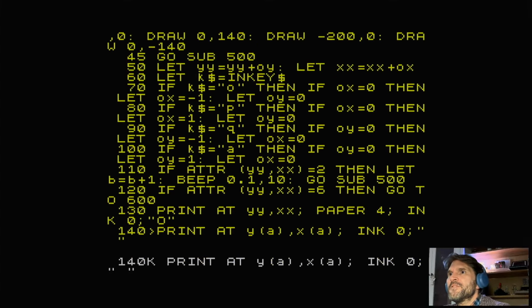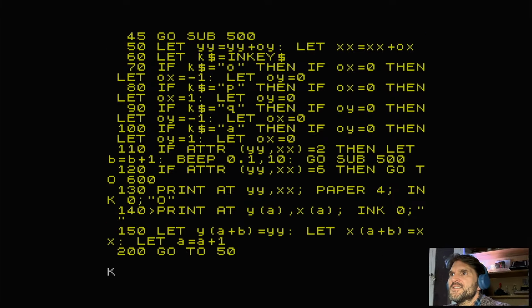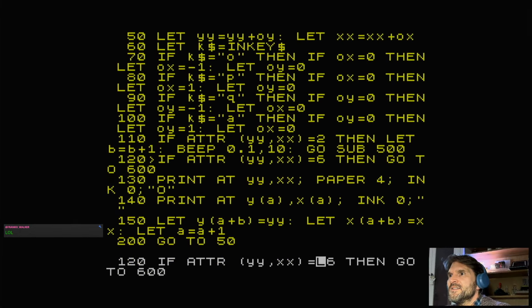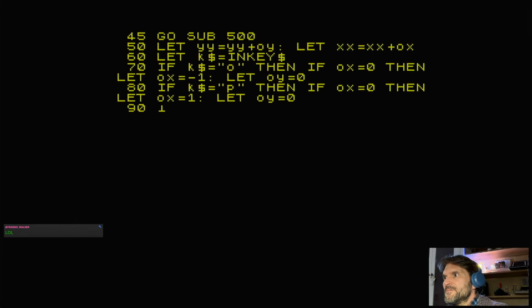So worth remembering that. If you ever have a problem with attribute colours playing up, 9 times out of 10, if you've got a space there, make sure you reset the ink colour to match your paper colour or whatever. I've had that on several occasions actually where that has caused me nothing but grief. So let's put that back to 6 or more.